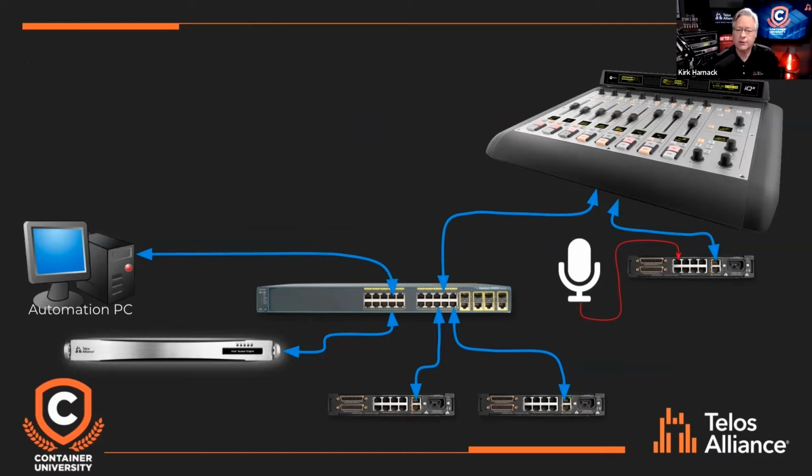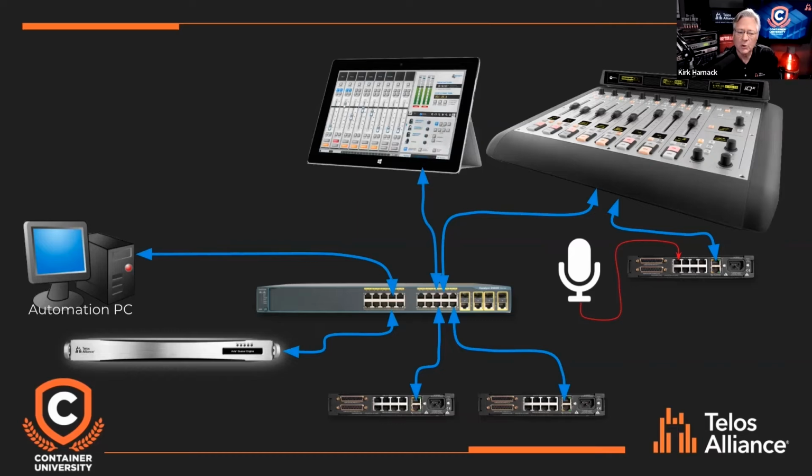Now, once that network has all the sources and destinations we want, we can attach more convenient and sophisticated applications to the mix. Let's take the next step here. A soft surface application can control an existing physical mixing console, or it can be the virtual mixing console controlling a mix engine on the network.